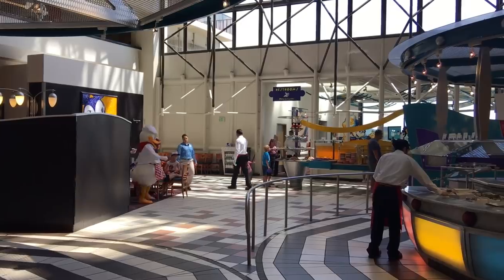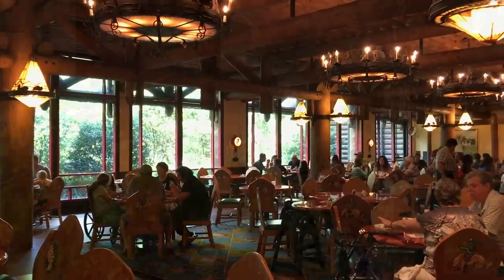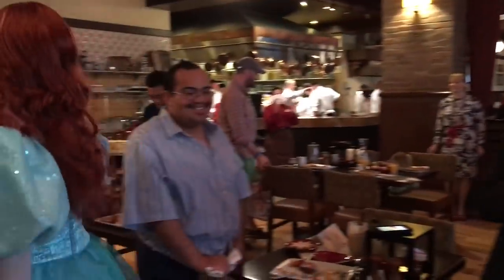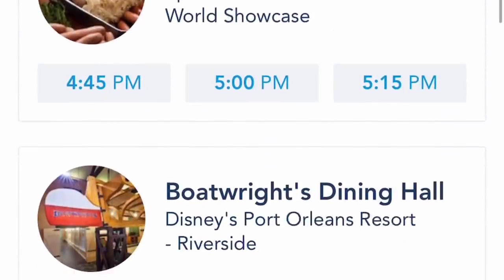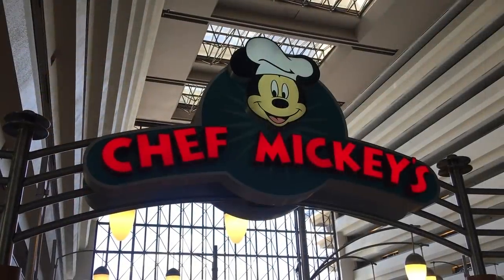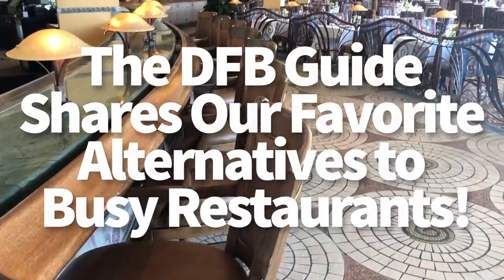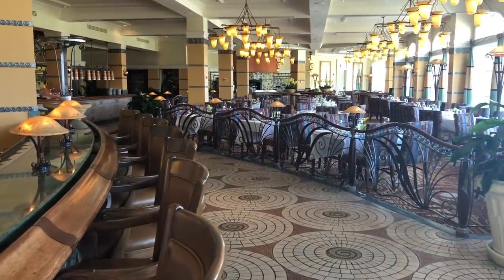Keep checking as your trip approaches. If you still don't have any luck before you arrive, check back the day of with concierge or right at the restaurant podium for walk-up reservations. Do this as early as possible because there may be something available later in the day. Also, use My Disney Experience to your advantage — keep checking the app for any reservation opening up until the time you'd like to dine. You never know when a cancellation or no-show will come through. If you still can't get in, there are loads of other restaurants worth a visit outlined in the DFB Guide, including our recommendations for alternative restaurants when the ones you really want are booked up.